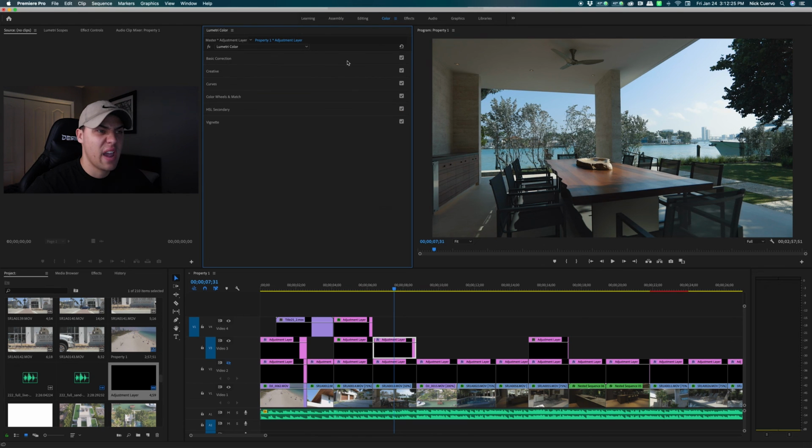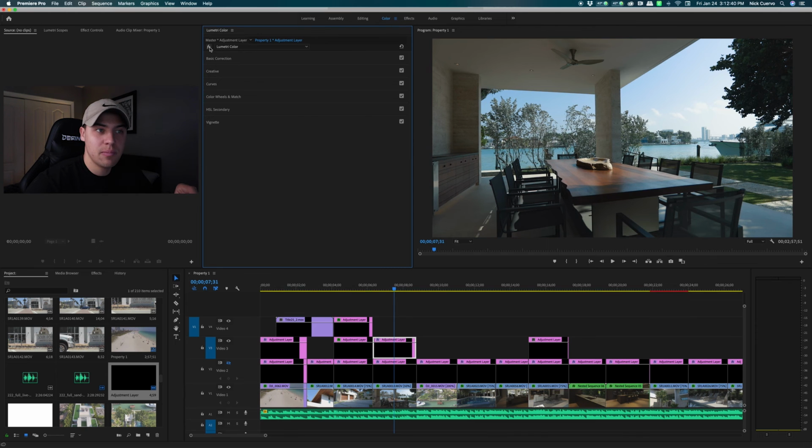So if we wanted to look at everything that we've just done and see a before and after, I'm going to go ahead and hit this button right here. And that's what it looked like before, and that's what it looks like after. So it makes a dramatic difference as to what we were before.